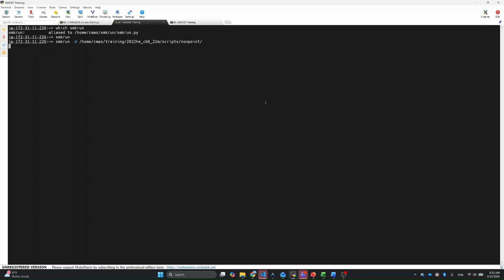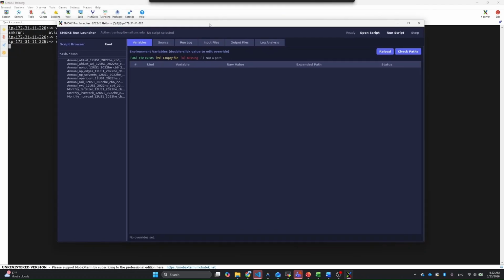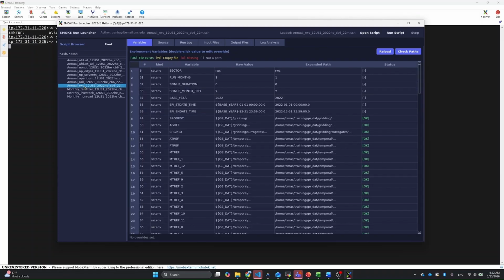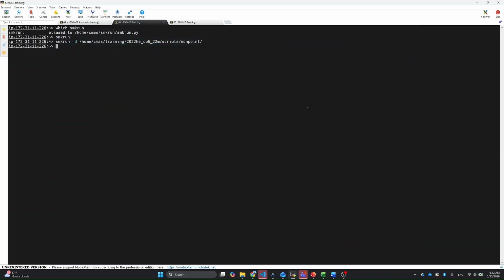So as I type that in, the SMKRUN GUI interface will show up again, but now it jumps right into that nonpoint directory where the RWC run script is located. So now again I can load up the run script contents as I did in the earlier demonstration.